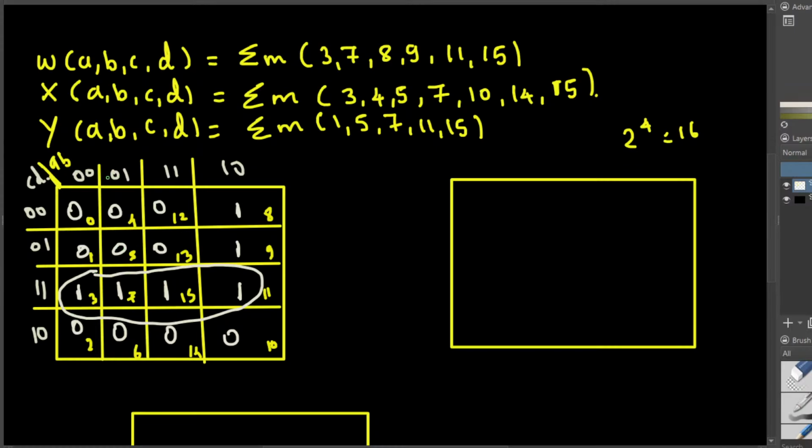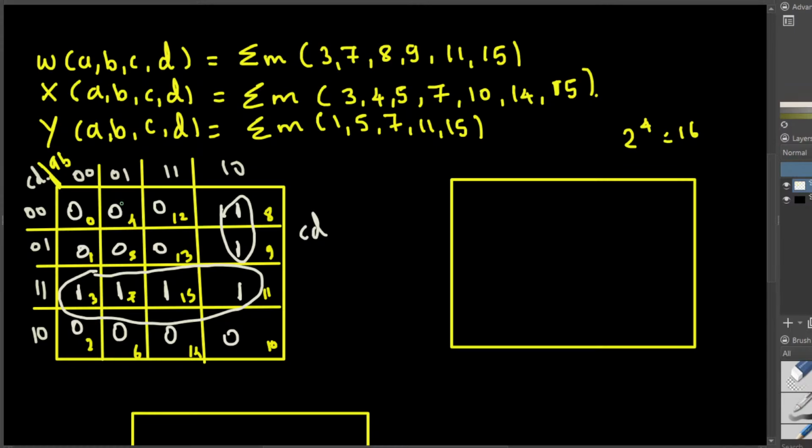You can see A and B are changing. A is 0 here, 1 here, changing, eliminated. B is changing, 0, 1, eliminated. And then C and D remain the same, so that's going to be an expression. And that's it for this one. Let's look at any other combination. So here I cannot combine these ones as 4. The next possibility is 2 right here.